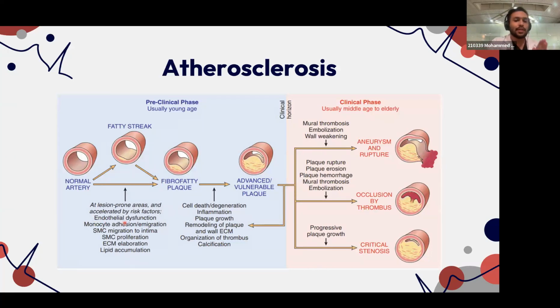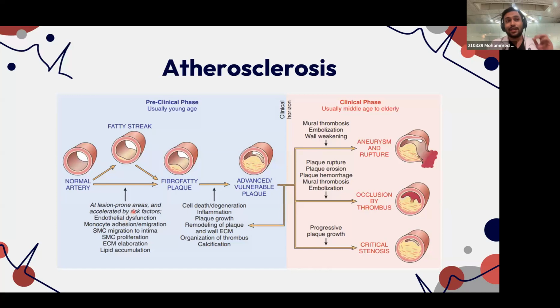So endothelial injury, very high yield to remember. It's the first thing that goes into dysfunction, endothelial dysfunction. If the walls of the blood vessel get injured, things are going to start going into the blood vessel. For example, LDL will go in and get oxidized, and because of this oxidation, it's going to act as a foreign body. So macrophages are going to see this and think, I need to phagocytose it, I need to get rid of it. Once they phagocytose it or take up the LDL through its receptor, it's going to form a specific type of cell called a foam cell.